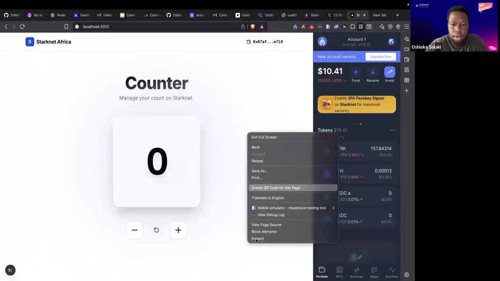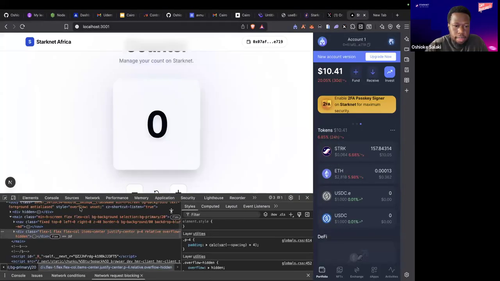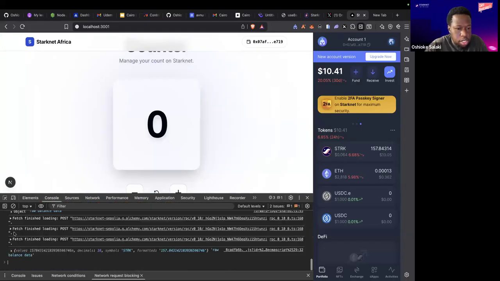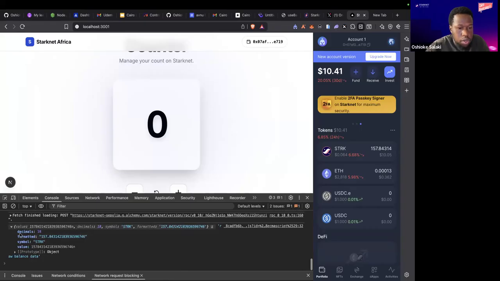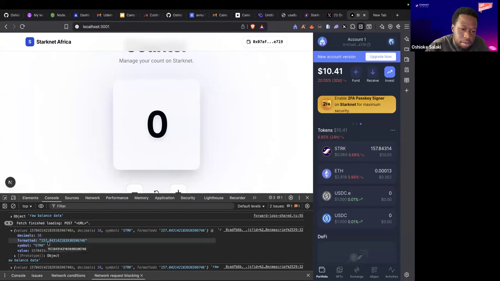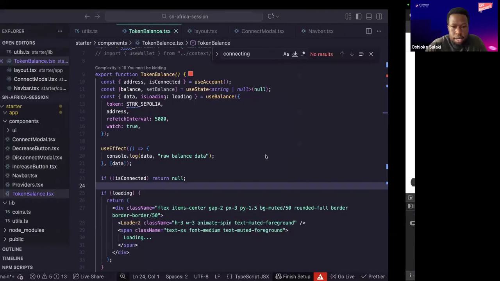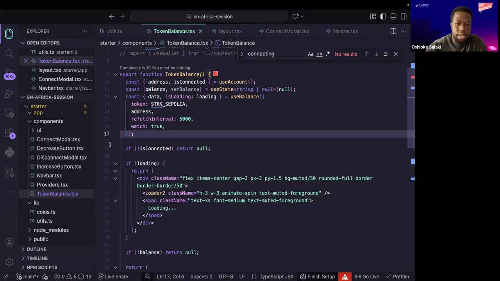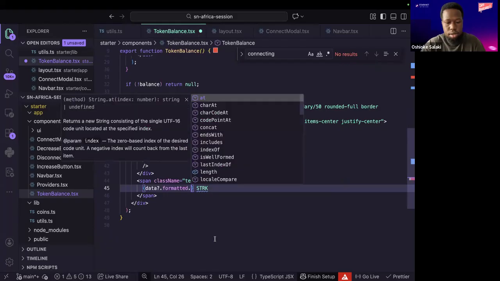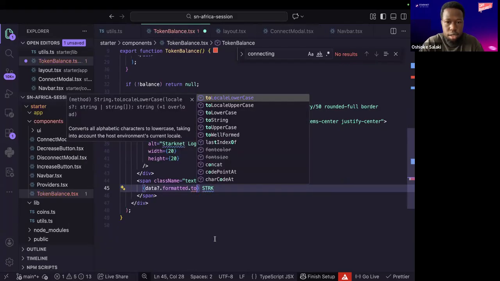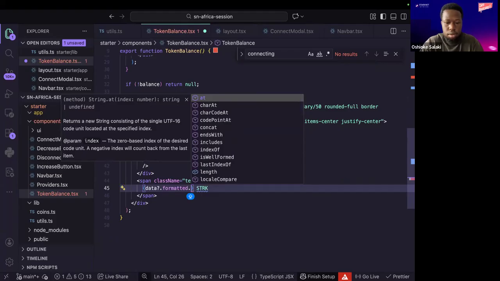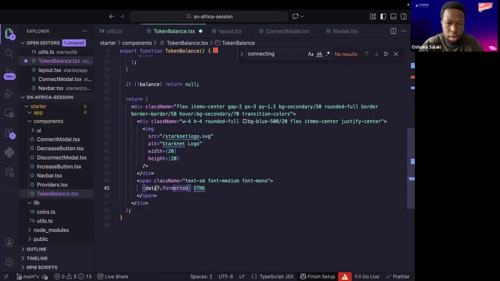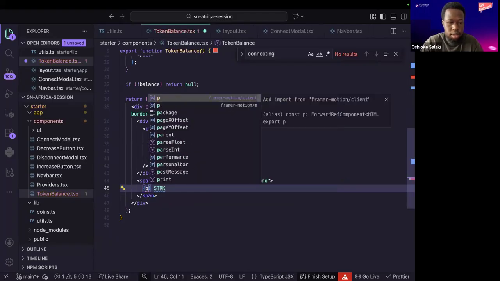So if we go back here and we open our console, you see it returns this object here like this. So you see the decimals, the formatted version. The formatted is 157.84. The symbol is STRK, the value, and all. So it's the formatted that we are passing. So I don't even know, it's not even displaying, which is dot toFixed. Next, parseFloat.